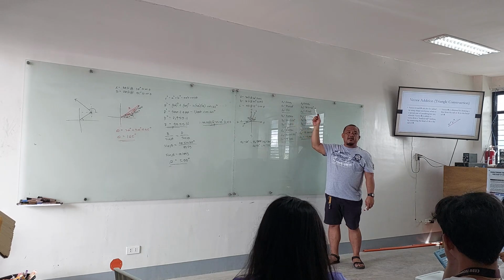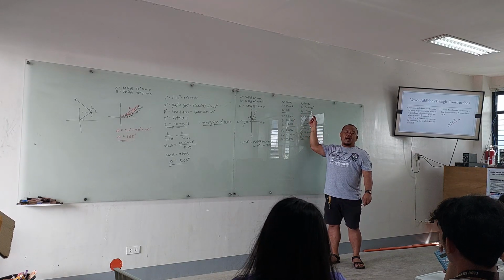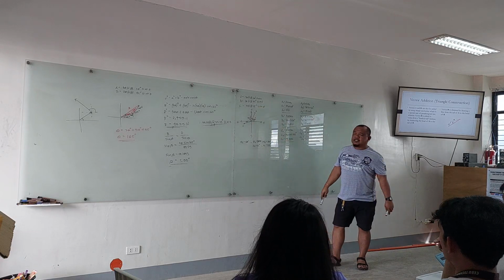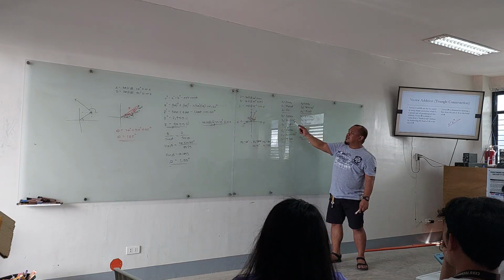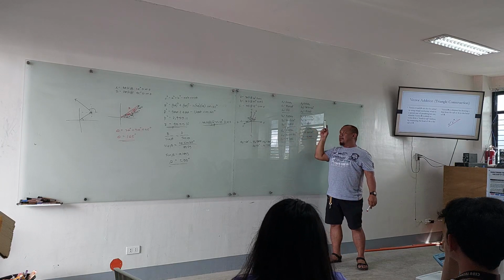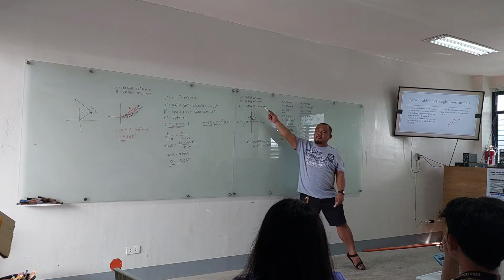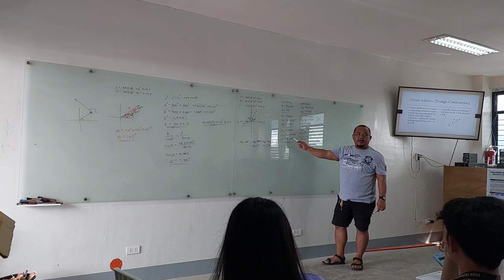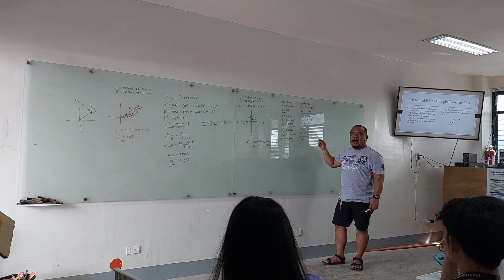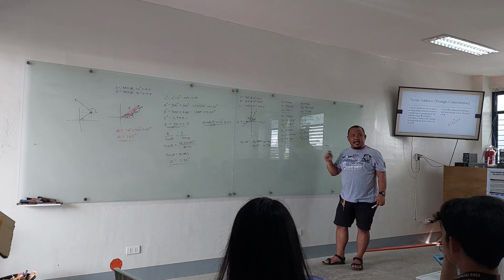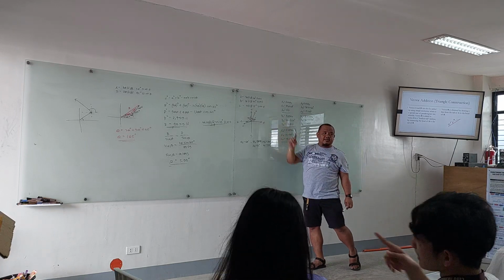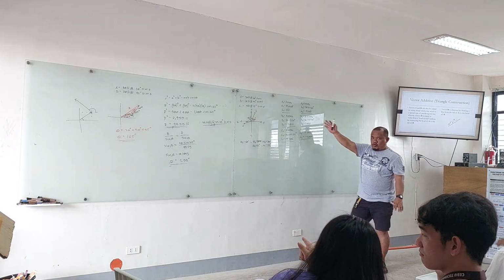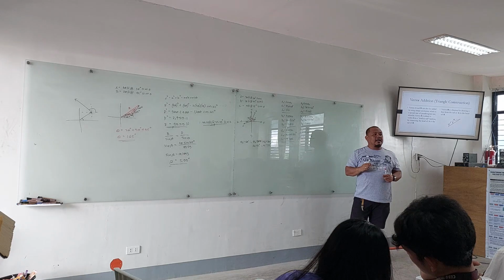We have I and J. If we add this, of course, we can get 30 Newton at 60 degrees north of east. But if we add BXI plus BYJ, we can get B, 10 Newton at 45 degrees west of north. And this is our C. CXI plus CYJ, which is equals to 15 Newton at 15 degrees south of west. It is all I, all J.